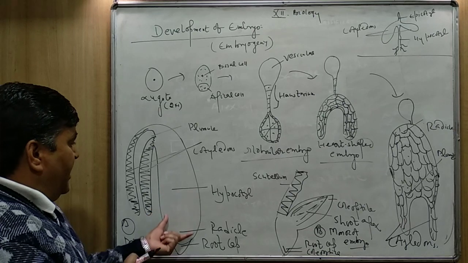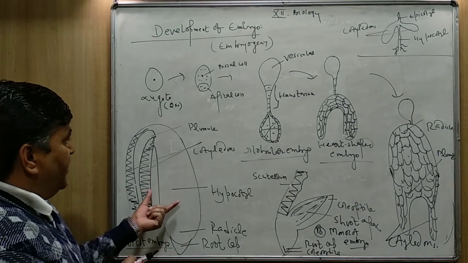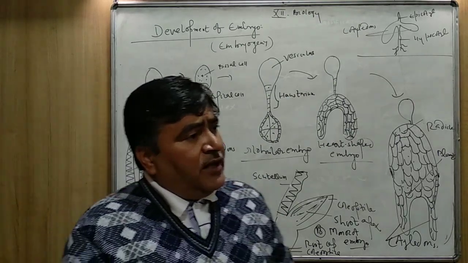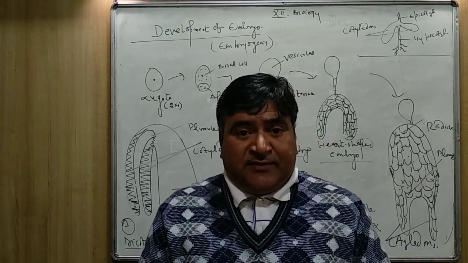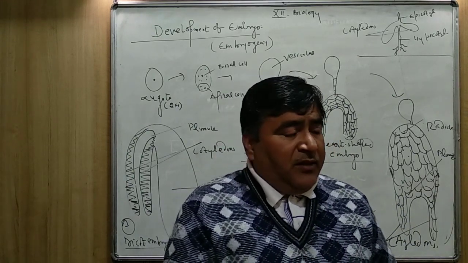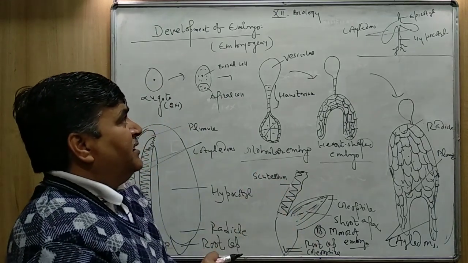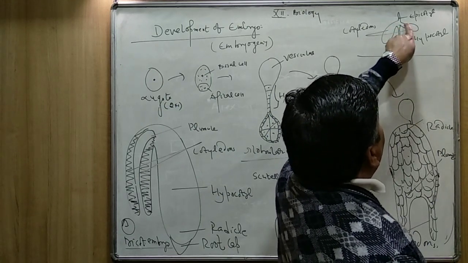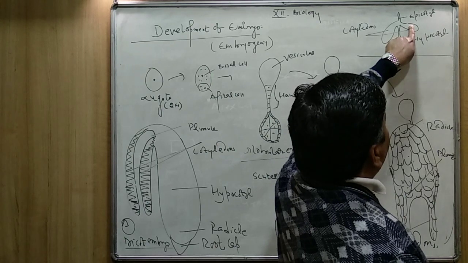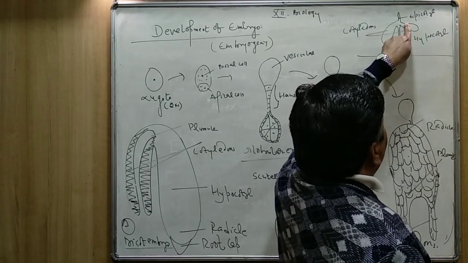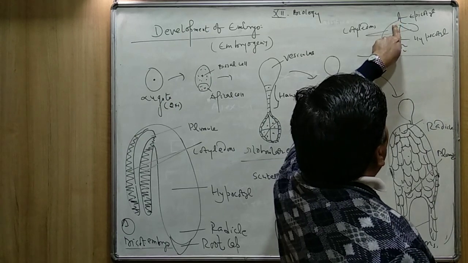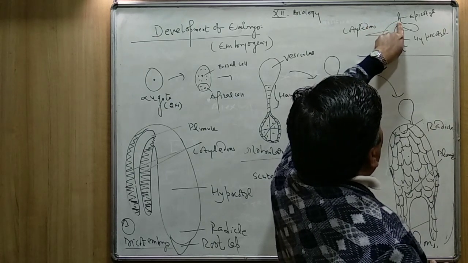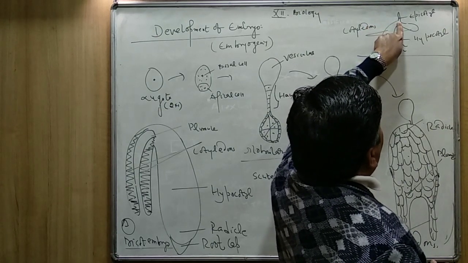The embryo, whether dicot or monocot, has, as I told you, a part that is the embryonal axis. The portion of the embryonal axis above the level of the cotyledons, you can see here, these two are the cotyledons of the dicot embryo, and both the cotyledons are joined together here at a point. This is called the embryonal axis.